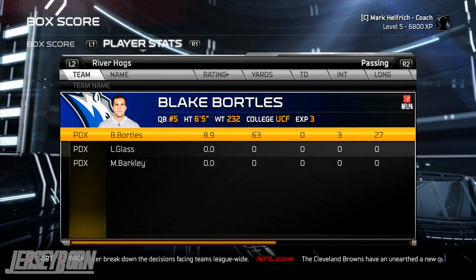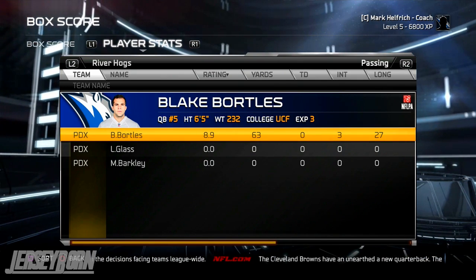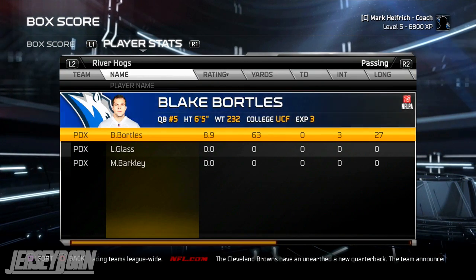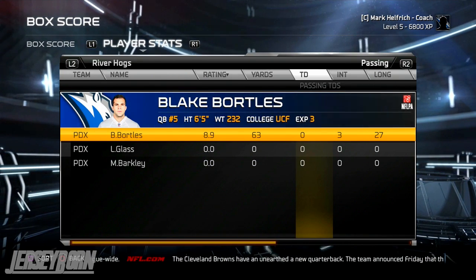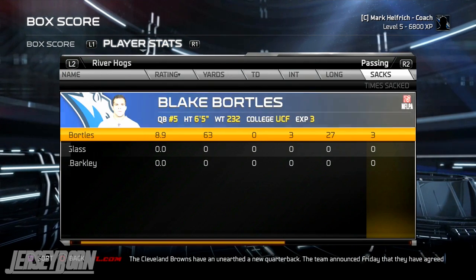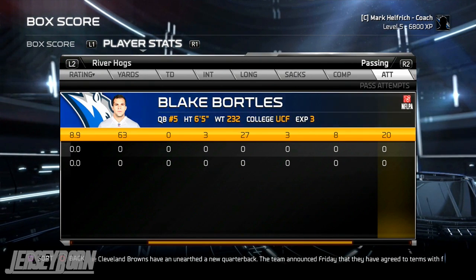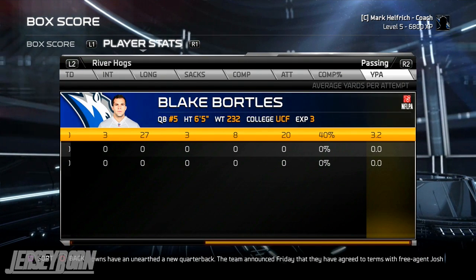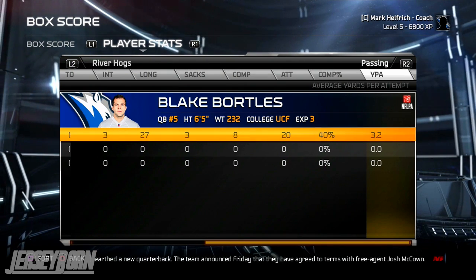And a big reason why the game was so terrible was Blake Bortles. Blake Bortles had possibly one of the worst games he's ever played in his career, if not the worst. A divisional playoff game, and he goes 8 for 20, completing 40% of his passes with 63 yards. 63 yards in an entire NFL game. 63 yards while throwing for 3 interceptions, count them, 1, 2, 3, and having an 8.9 quarterback rating. That's right. You did not mishear me, it is an 8.9 quarterback rating.